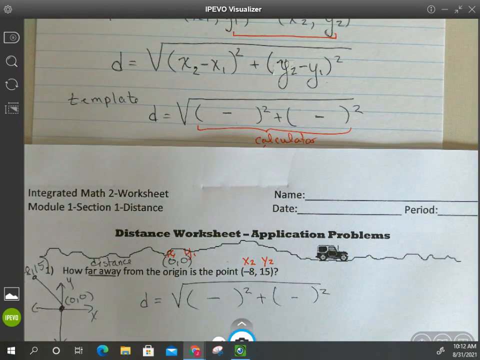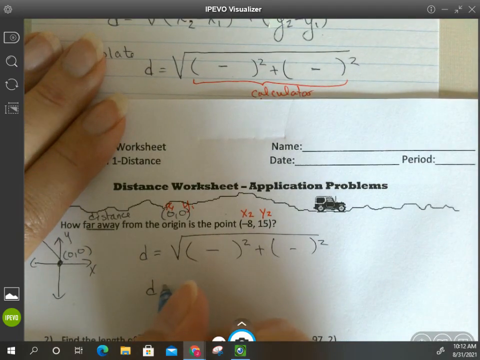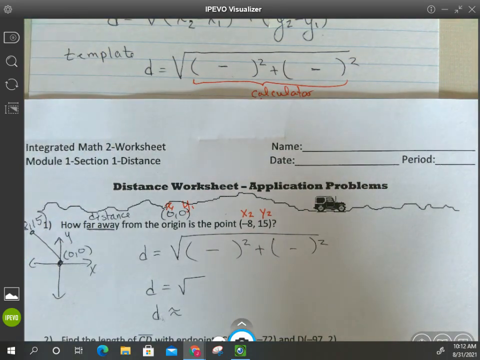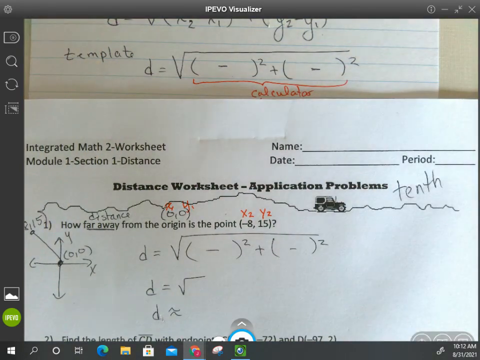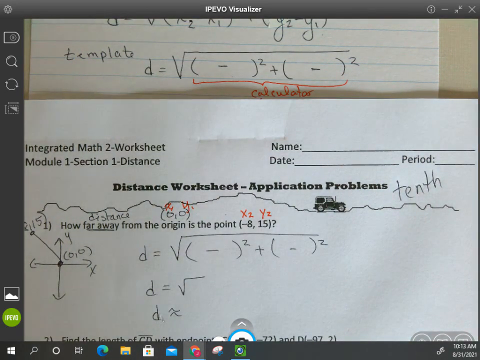All right, so you're going to do that. You're going to get what goes underneath the square root sign, and then you're going to give me the approximate answer. It doesn't specify, so let's round to the nearest tenth. So 1 decimal place. Okay, let's go ahead and do that. So please don't finish that problem. Stick with me. I'm just going to sort of go through and prep each question with you.